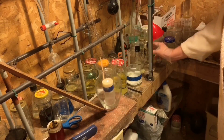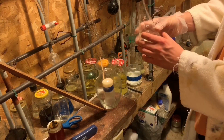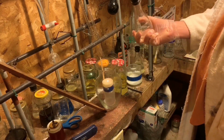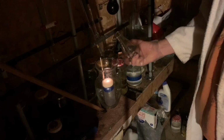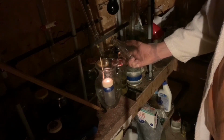Now from here, I'm going to take the heavier than air acetone vapors and pour it on the candle. Let's see what happens. I'm going to extinguish the lights. Pour heavier than air vapors on the candle.